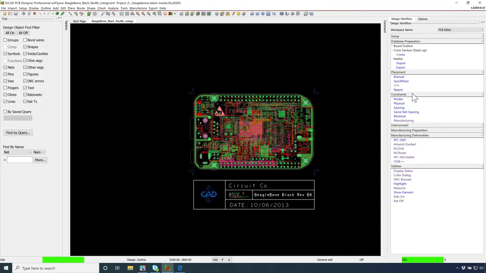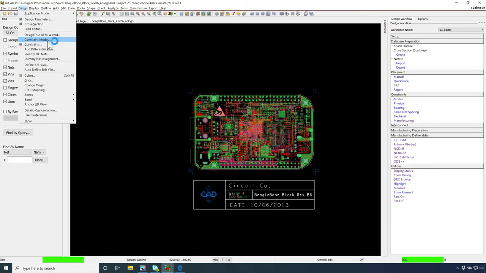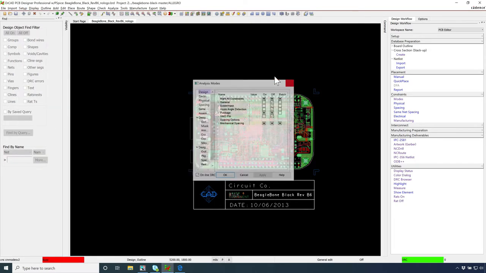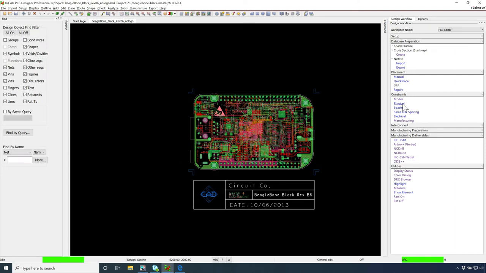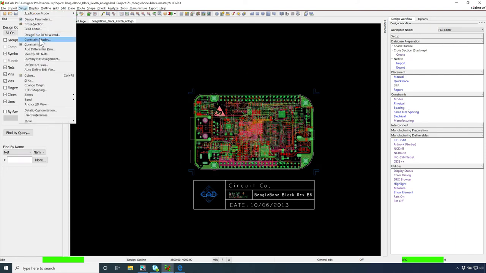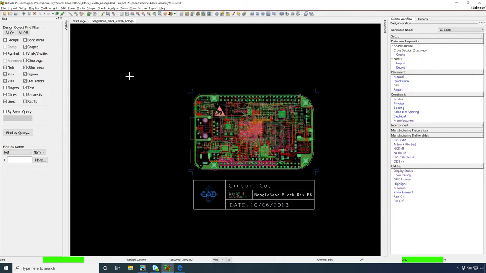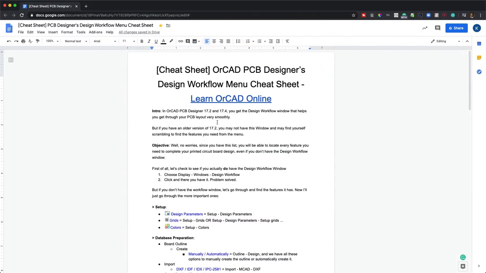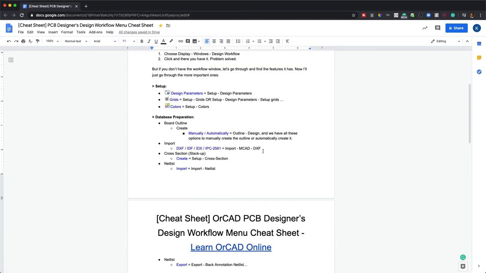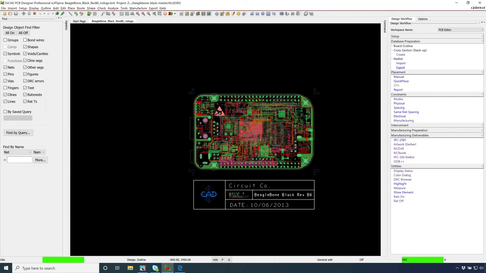Now, let's see. For the constraint modes, I won't go through all the constraint modes, but for modes like this right here, you can just go to your setup and then constraint modes, and that's the same thing. And all the other constraint options you would choose, like physical, you can go to setup, constraints, and navigate the menus accordingly. But don't worry, because actually I created a cheat sheet. This cheat sheet has everything I talk about here and more. For the rest of the features that I didn't go through, again, you can find the entire set of menu options in my cheat sheet.